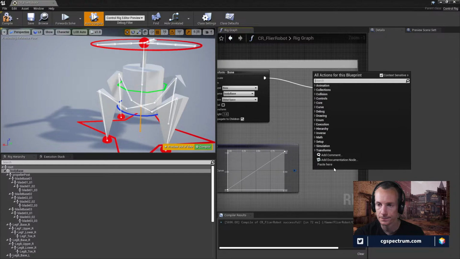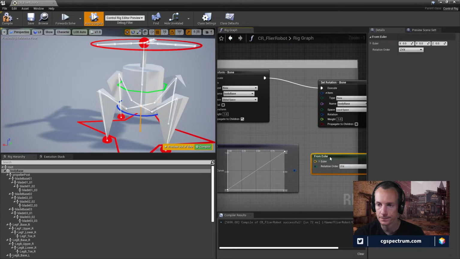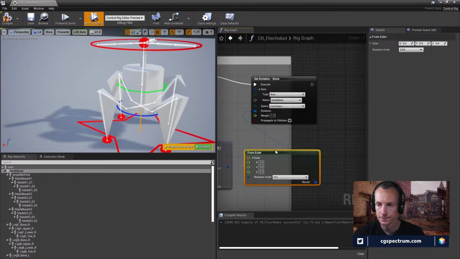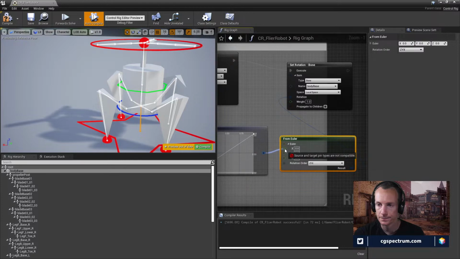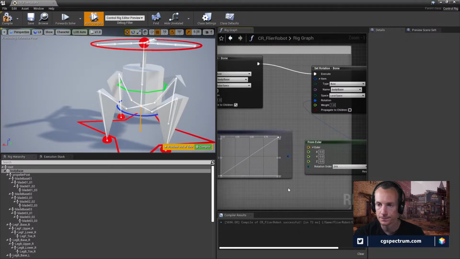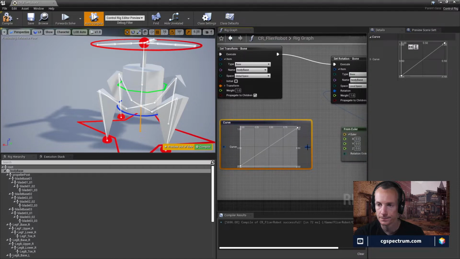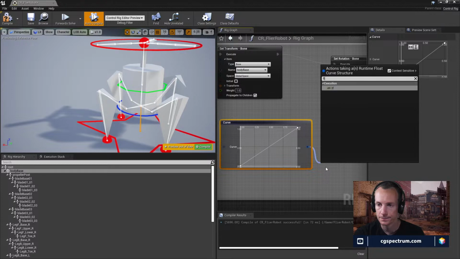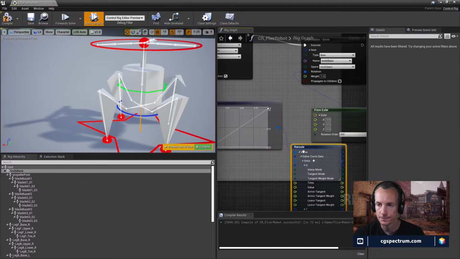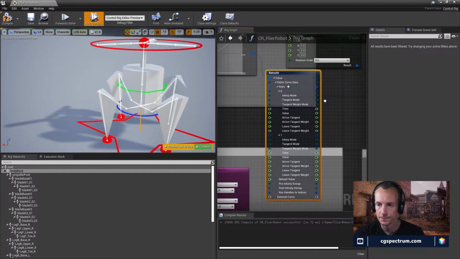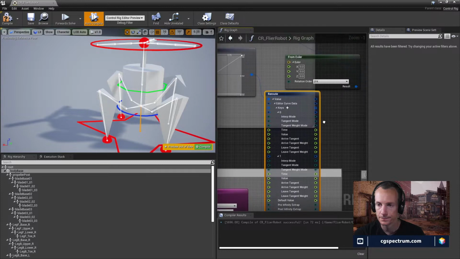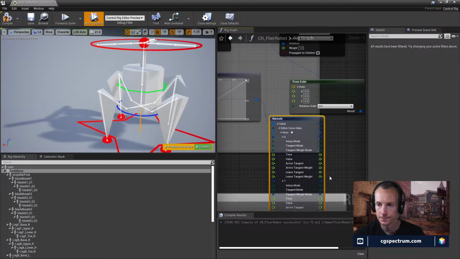So there was something that we just learned about with the Euler and Quaternion. So you could say from Euler, so this value should go into there. And then we could put this into, oh my goodness, it's not even that type of value. What is this thing? Figured it would be a float output, but apparently not. Convert it to a float? Holy cow. Oh, it's got all the tangent handles and stuff in it. External curve. I have no idea.